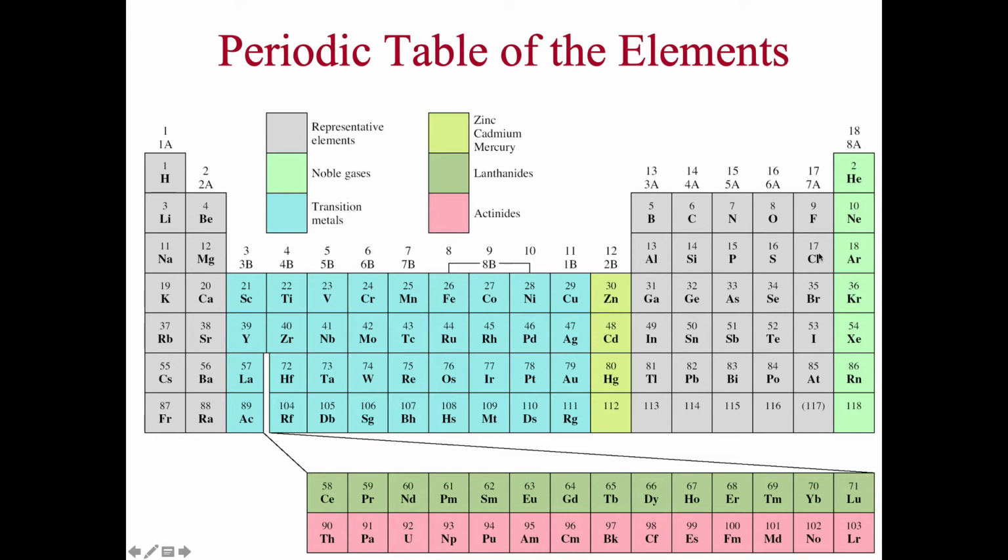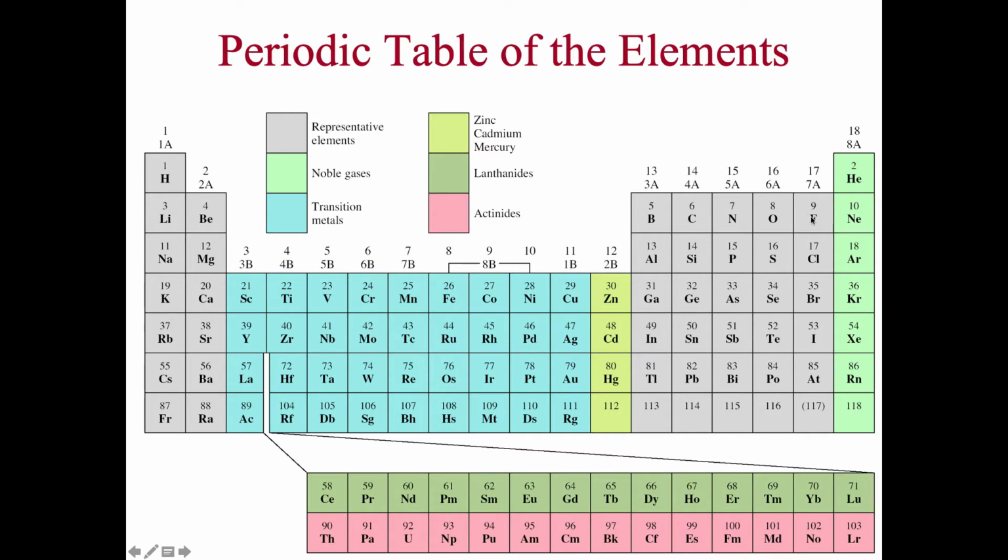For the most part, these are your non-metals, although you have your semi-metals kind of over in this stair-step line, if you remember. And a lot of the elements along the semi-metal or metalloid line are those that you would see used in technology, like cell phones and computers. You know them as semiconductors. And so here are your transition metals, your lanthanides and your actinides. Remember, the lanthanides begin in period 6. The actinides begin in period 7.